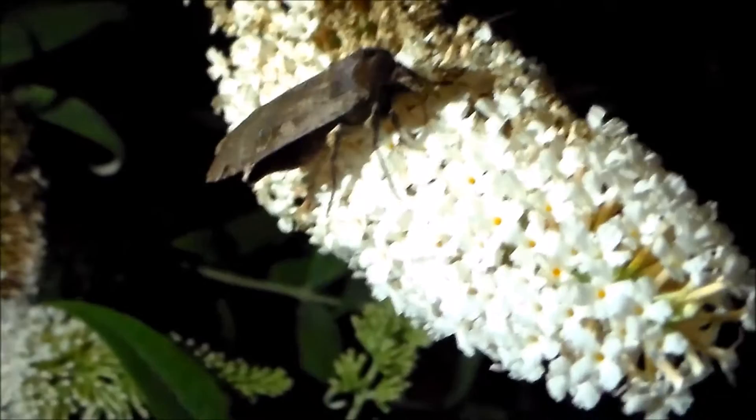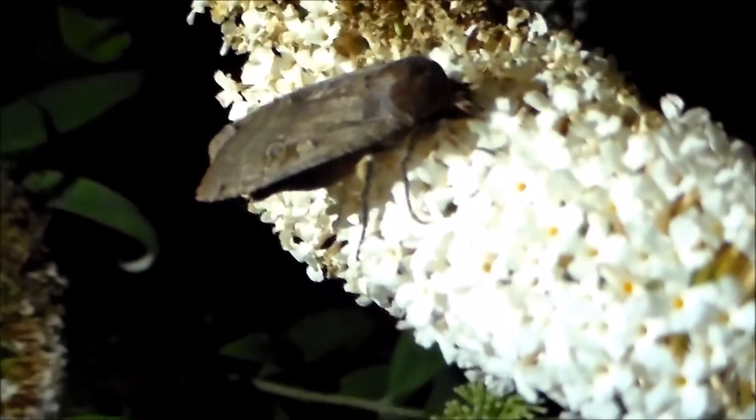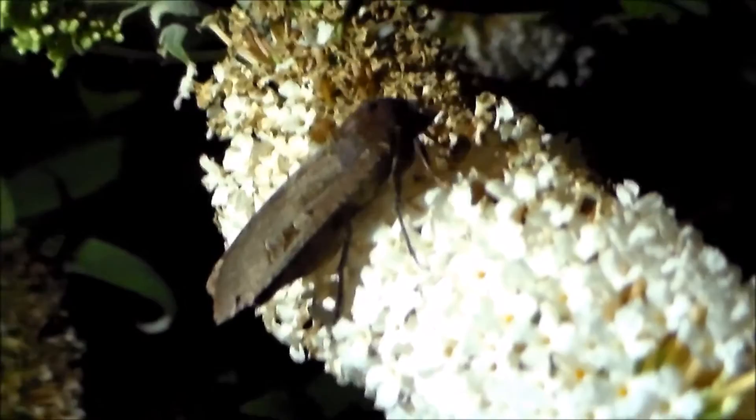Hey everyone, I'm out here at night. I'm going to film a few moths if there are a few around. This is called the yellow underwing in English, I believe, feeding on the flowers of Buddleja. I believe the scientific name is Noctua pronuba — the yellow underwing. It's quite large for a Noctuidae and very common in my area. They have nice yellow underwings, though it isn't showing them right now unless it flies.